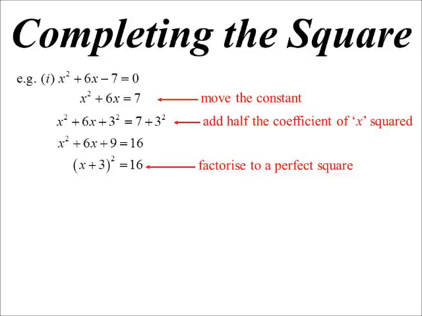And so we're now saying something all squared is 16, so therefore that must be either plus or minus 4. And so we get negative 3 plus or minus 4, so minus 7 and 1. So they're basically the steps for a traditional way of completing the square. This is, in fact, where the quadratic formula comes from.